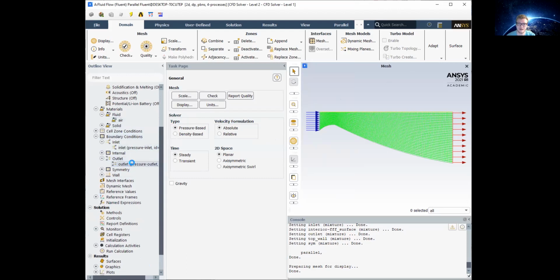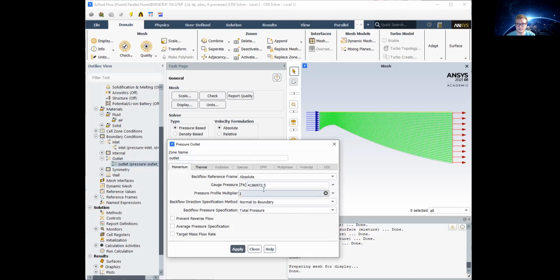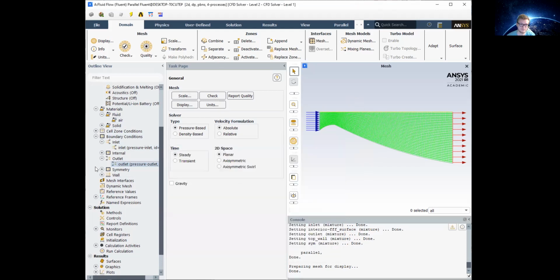Now, we're going to go to our pressure outlet. Previously, we had a pressure that was calculated to be about the exit pressure for the rocket nozzle, given the atmospheric conditions. But for this, we want to set our gauge pressure to about this number. And this should create a theoretical shock wave within the nozzle, around this location. If you don't do this with the outlet, it's not going to create a shock wave. So we're going to hit apply. That should be all good to go.